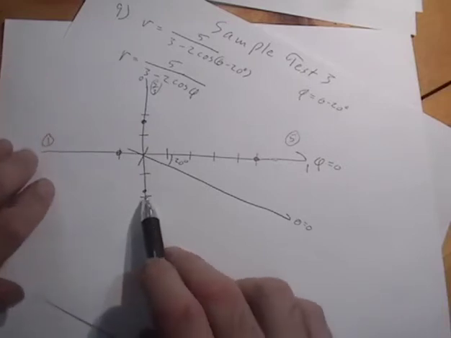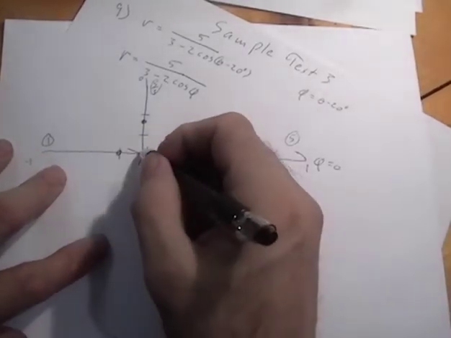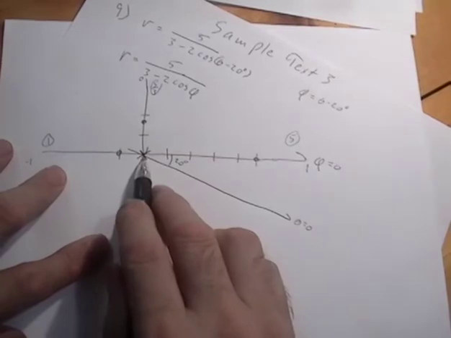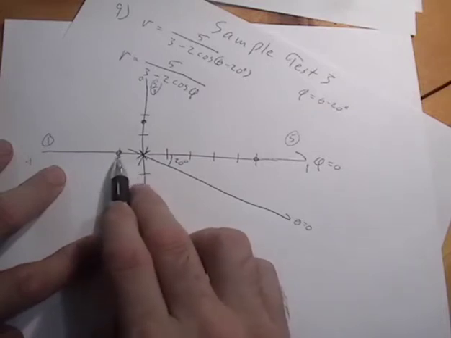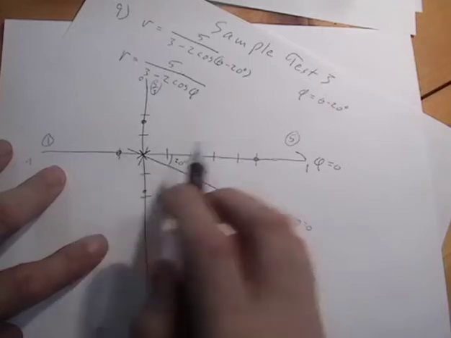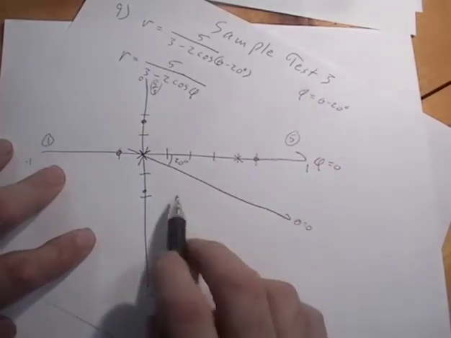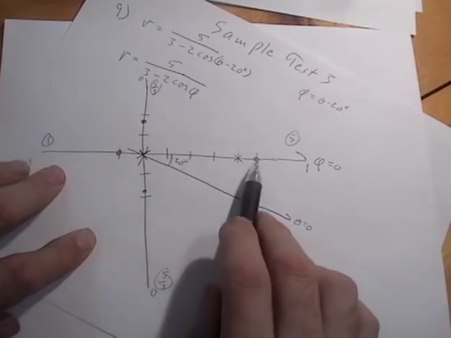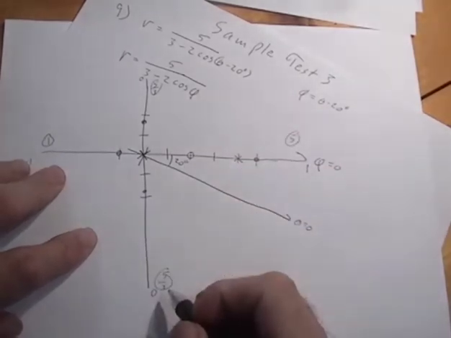Next, I do ask you to include all the key dimensions. It's worth noting that in polar form, you are guaranteed to have a focus at the pole, at the origin. Now, since one focus is 1 unit away from the left side, the other focus will be 1 unit away from the right side. I also like finding the center. These are 1, 2, 3, 4, 5, 6 units apart. Half of that is 3. My center is going to be right here.